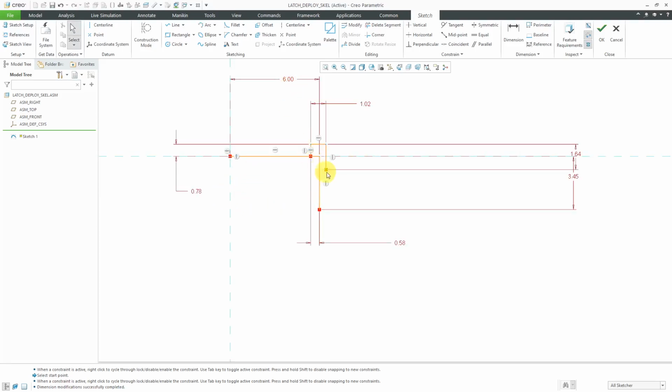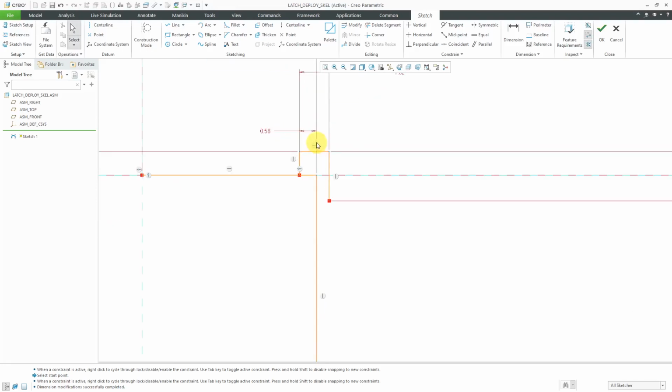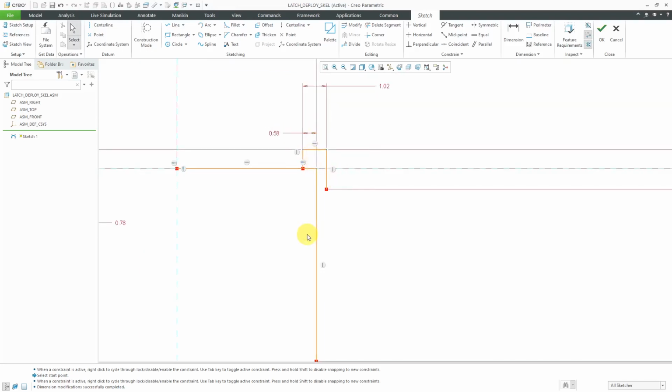Okay, so I have this one for 6. This one over here, actually, I want it to be much longer. Let's make this one a value of 8. And for this dimension over here, which is controlling that distance, I want this to be a value of 0.375.